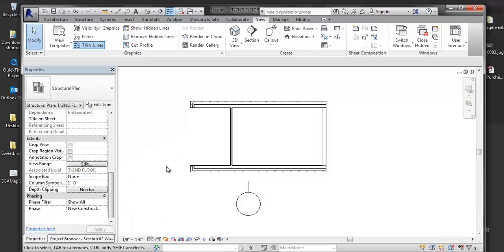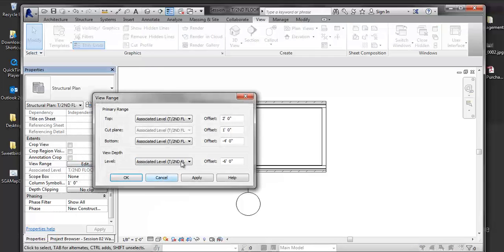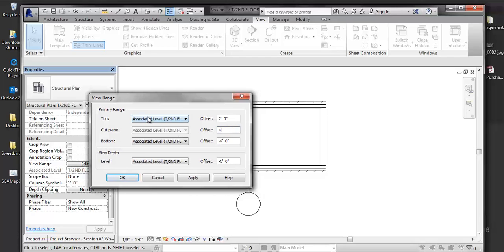So I'm going to deselect everything in that floor plan view, and I'm going to go into the line item that says floor range under the properties of that view. I'm going to go ahead and edit that. And then my cut plane is at 1 foot. So I want to make sure that I move my cut plane up. Now each one of these is dependent on the other one. So this one I have an offset of 2 feet.